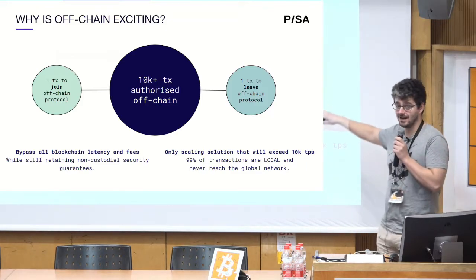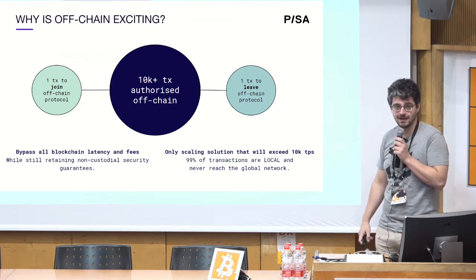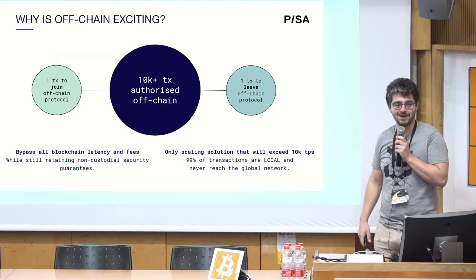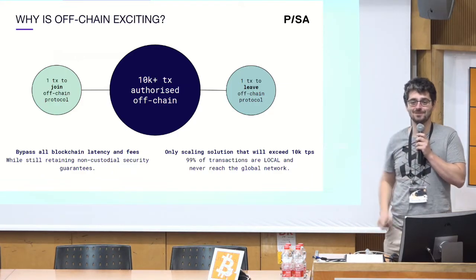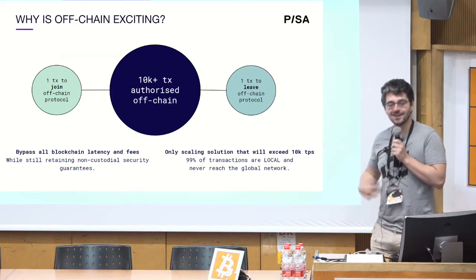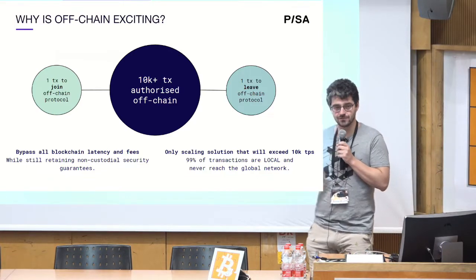Before I get into my slides, who's heard a pitch before where a blockchain says they can achieve 200K transactions per second? Raise your hand if you've heard that. Okay, a lot of people have. Raise your hand if you ever believed them. No one. Oh, 2 people believe them. Okay, please don't invest.